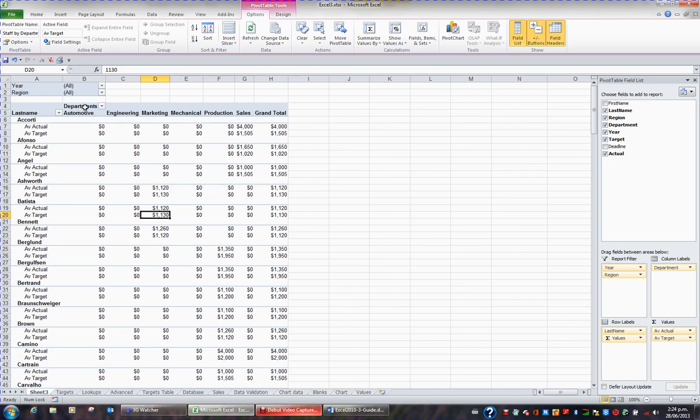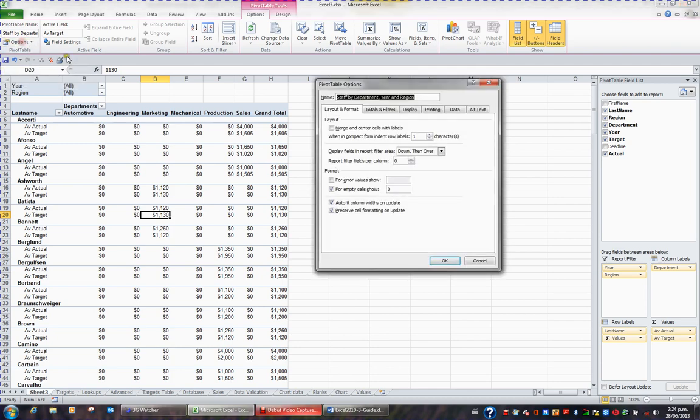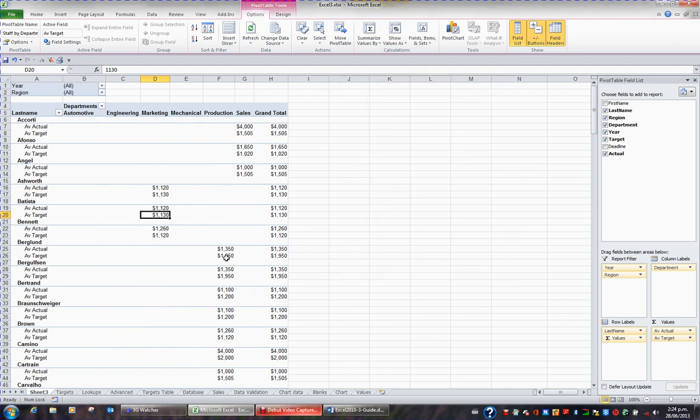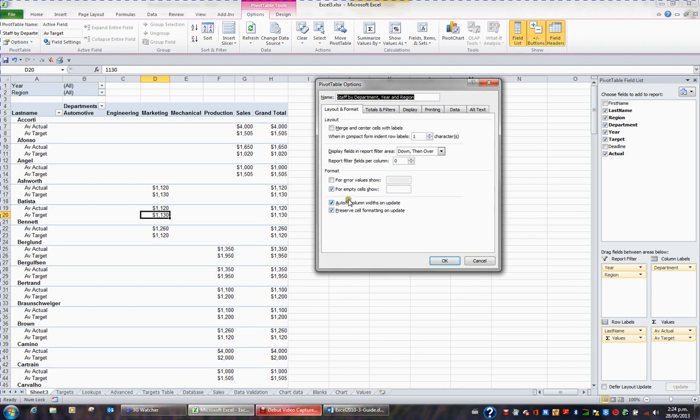The other thing to acknowledge is on the far left of my Pivot Table Tools Options tab in the ribbon is the name of the pivot table is now reflected. If I return to the Options button, I can take the 0 out and click OK. If I return to the Options button, I would definitely make sure that these two options were ticked.